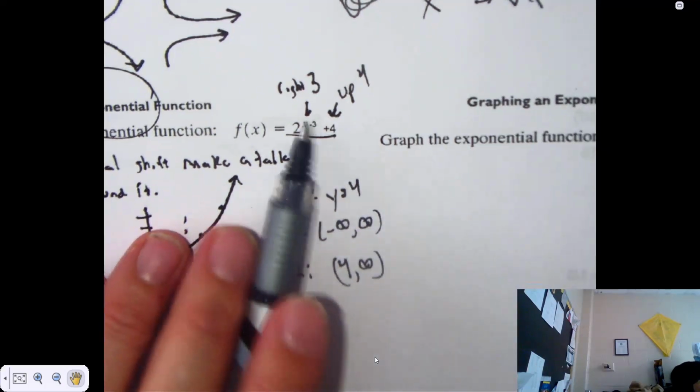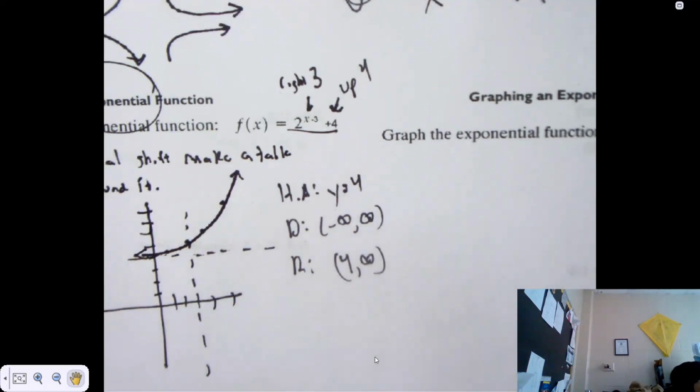Can you give me an x value that would make this thing drop below 4? No, because you always got something plus 4, right? The thing has to stay above 4 its entire life. And is there a single exponent that exists that makes a positive number negative? That's right, Savannah, there's not. So the thing always stays above 4 its entire life. It gets really close to it, but it never quite gets it. That's the only graph I'm going to do with you.